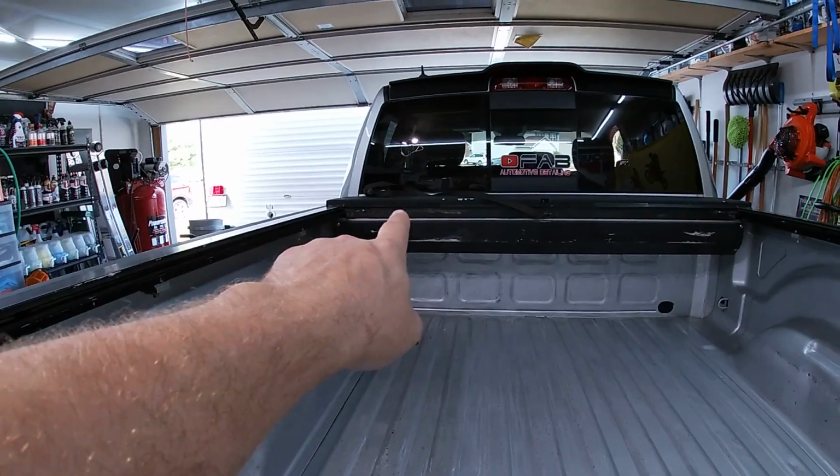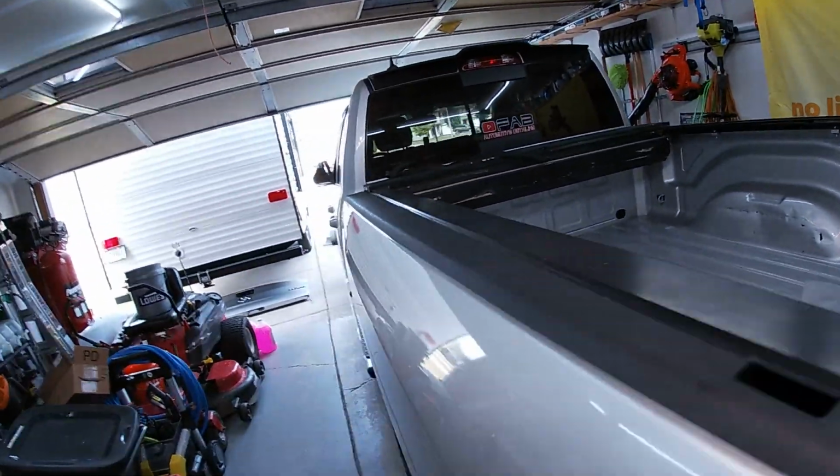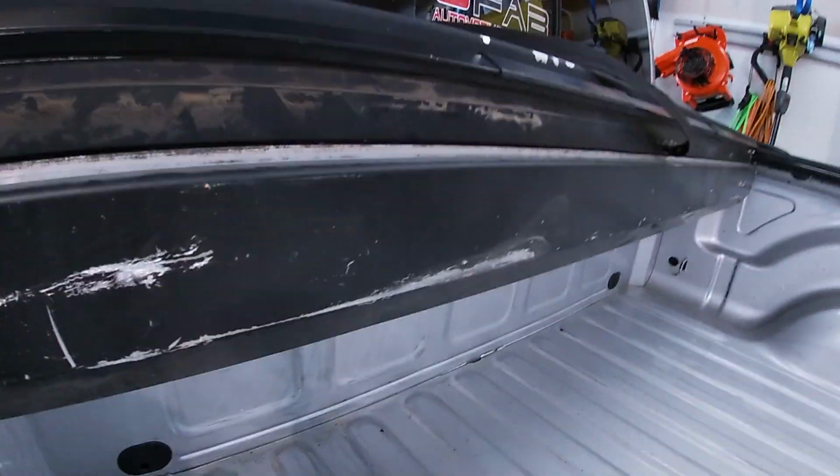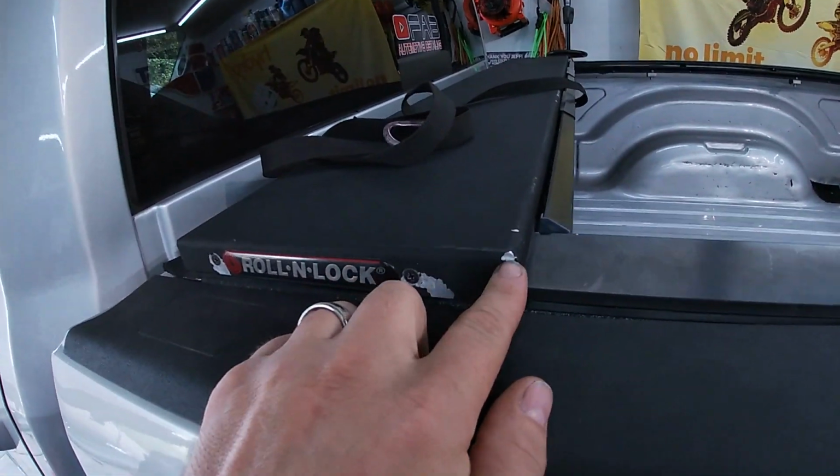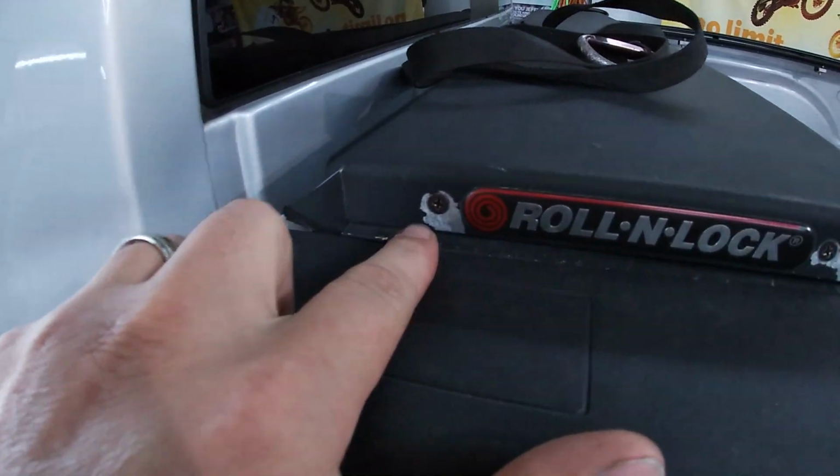And if I have enough, I would like to do the roll and lock. As you guys can see where it's been beat up from the previous owner. And then on the outside of it, the paint's starting to, these things are expensive.